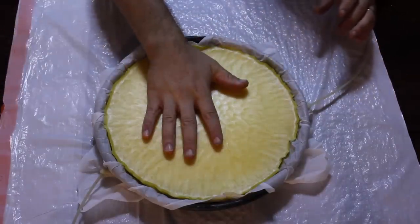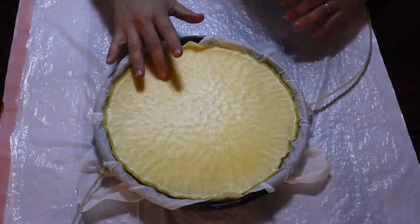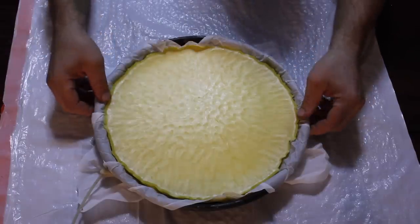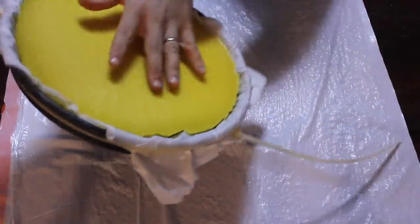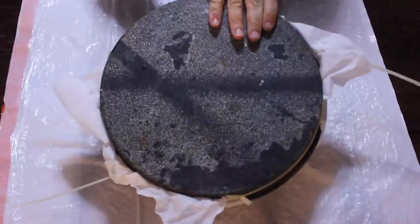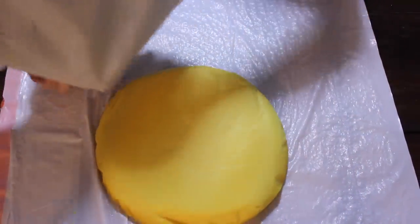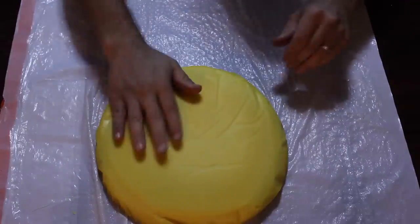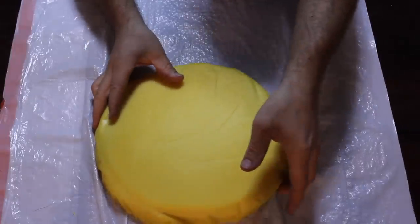But what I did, I was kind of running out of time. You don't have to do this, but I came in and I put this wax in the refrigerator, and that hardened it up a little bit faster. Let's get it apart. Let's get it out of this container and see what we've got. So that actually worked a lot better than I thought it would. Let's get a close-up of that. That's really pretty.